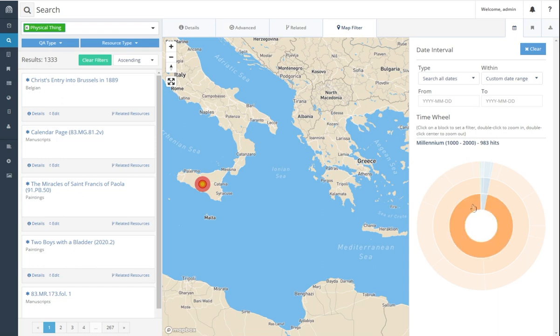So which time period is most relevant to what I'm looking for? I'm going to pick this first arc. If I move my cursor out to the next ring on this time wheel, we'll see that this half of the arc represents the 500 years between 1000 and 1500, whereas this is the period between 1500 and 2000.